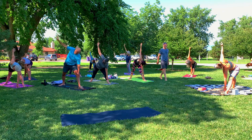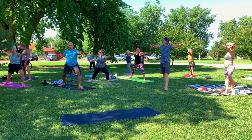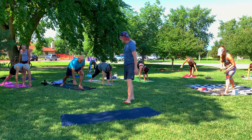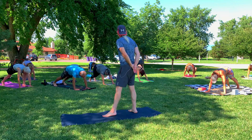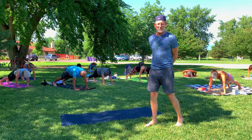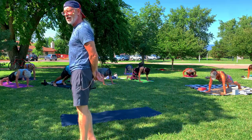Now left knee bends, rise to warrior two. Take a breath there, and then exhale the hands down on either side of the left foot. Come up onto the ball of the right foot, and left foot steps back, plank pose. Three breaths in plank. Two more big, deep breaths.